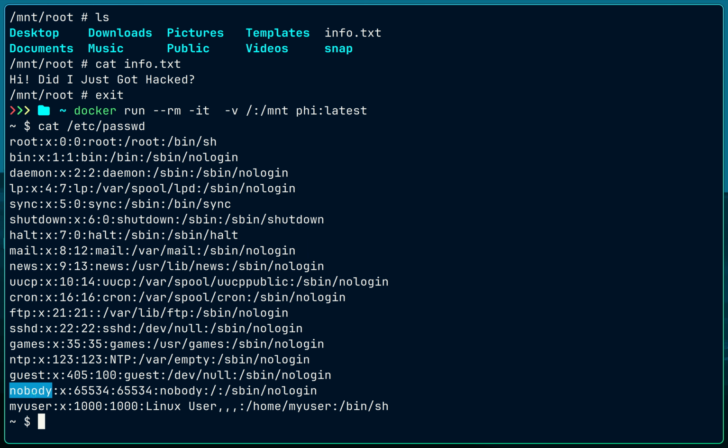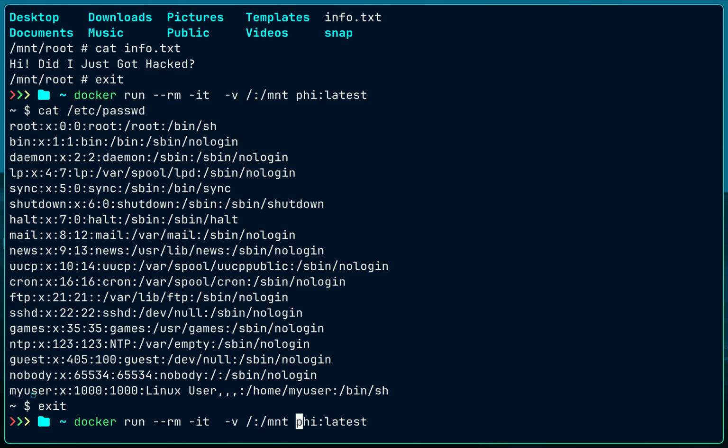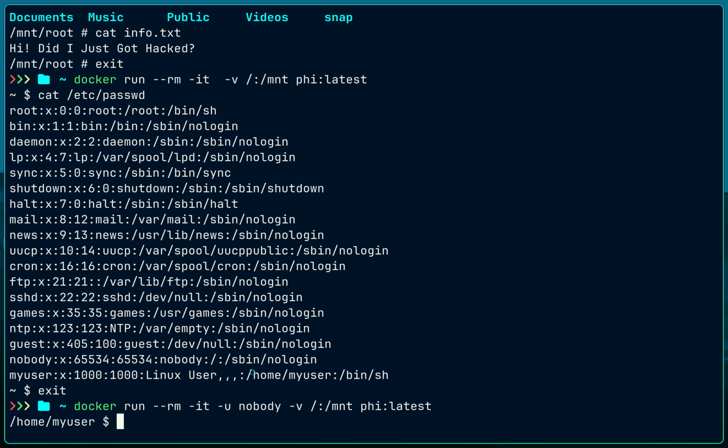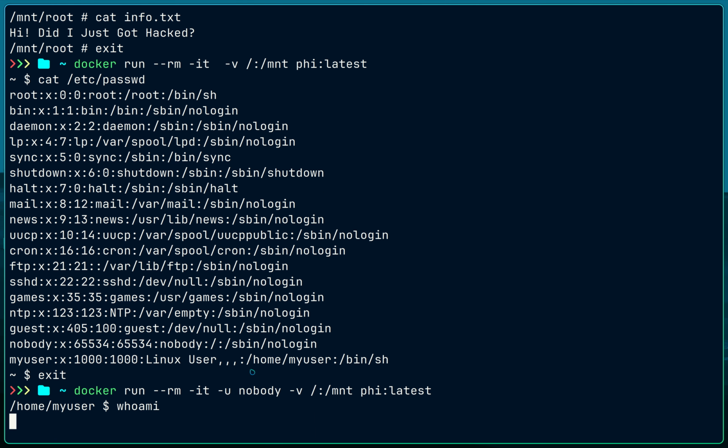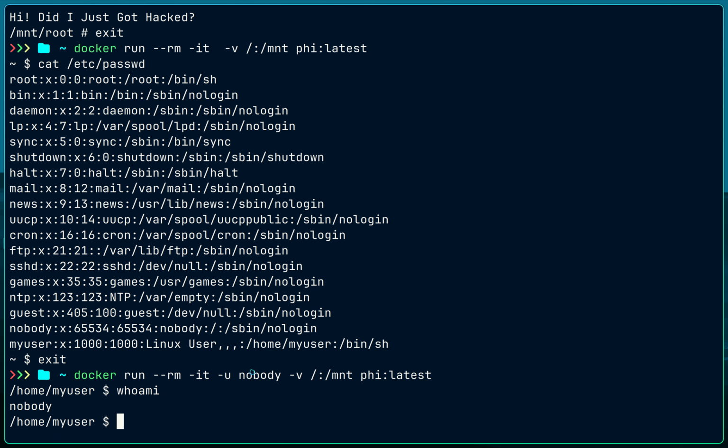Let's try the nobody user. So I will exit out of it. Though it doesn't give you any special permission, it's just to showcase nobody. If any user is part of this /etc/passwd, that means the user exists, even though he is not allowed to log in, not allowed to get a bash shell or any interactive shell. And now if I do whoami, I'm the nobody user.